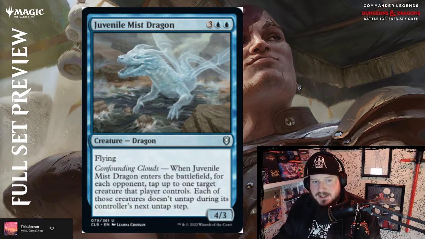So it's just a mass tap. That's pretty fun. I'd say 5 mana for a 4/3 flying is probably below par. I'd want it to be a 4/4 or even a 3/5 would be nice. Yeah, not stoked on it. Below par.